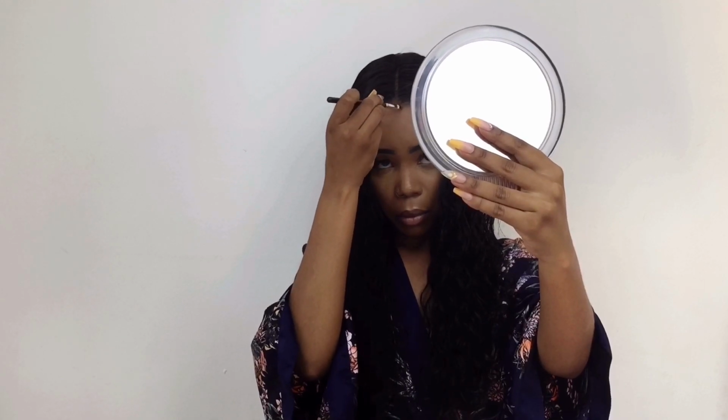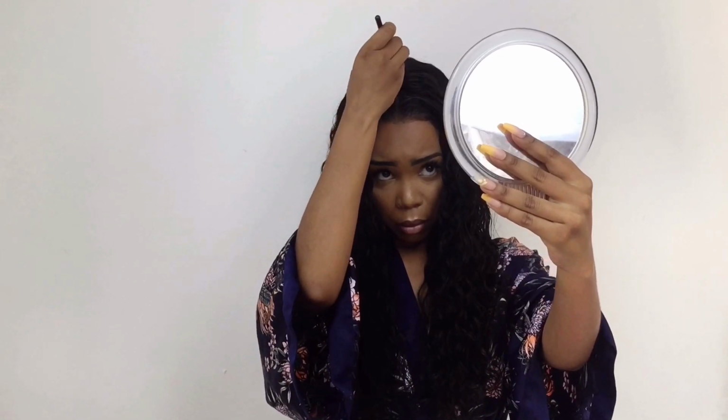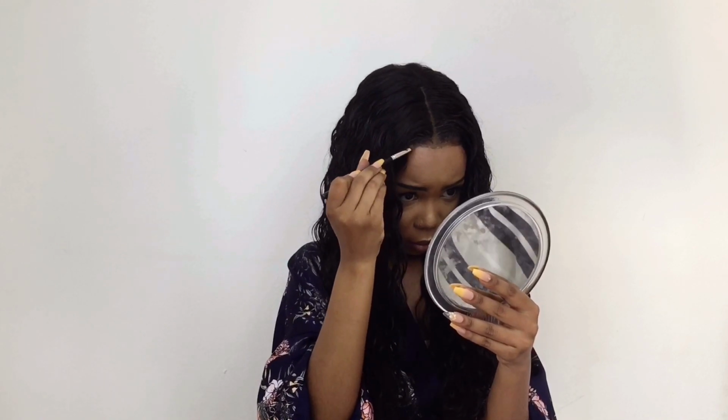So right now I am trying to pretty much blend the lace into my skin using this angled brush and a little bit of my foundation.